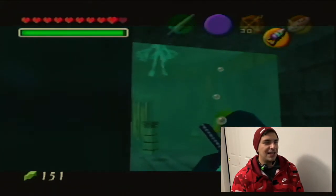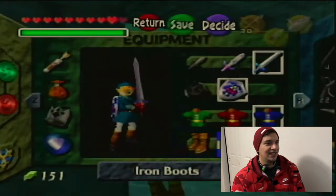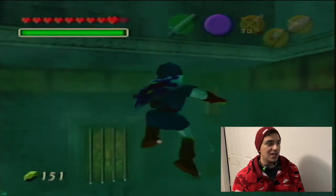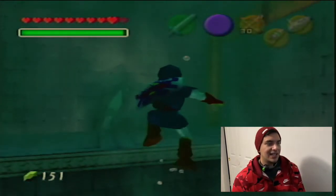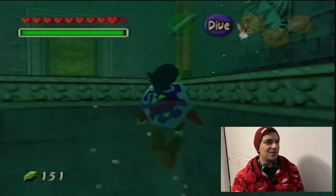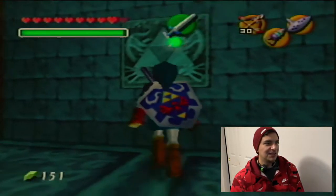So no matter how fast you are, you cannot catch up to her. Every time I've done this run through, it just doesn't work. And she mentioned there are 3 places to change the water levels in this temple. And I'm headed to one right now. And again, that's one of the reasons why this is so difficult of a temple. Too many things to keep track of. So you do these by playing Zelda's Lullaby, as long as you're in front of it. There you go.